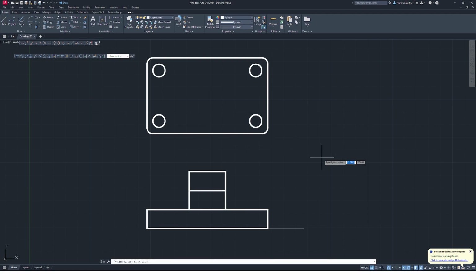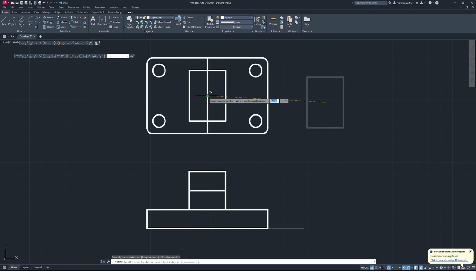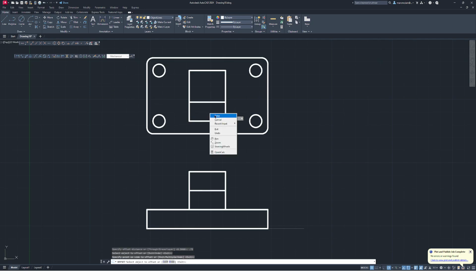All right, so I know that that's going to be 1.5 by 2, okay? So I'm going to do a rectangle. Bottom number is going to be 1.5, side number is going to be 2. All right. I'm going to draw me a line right through the middle, just like that. Grab this, move it, pick that center point, put it right on the midpoint of that line. Erase this, explode, pick this, and hit enter. All right, offset this 0.75. So offset 0.75. And there is our top view.